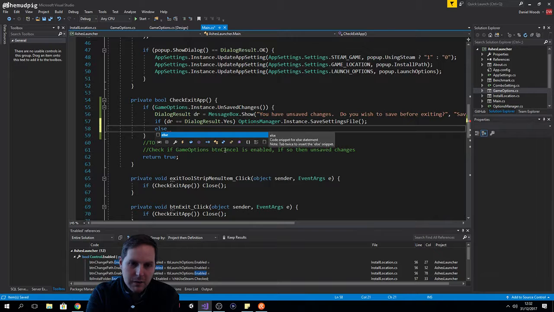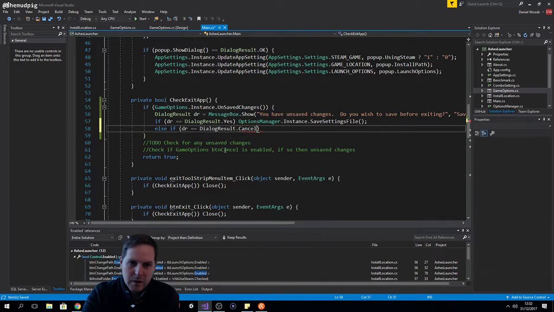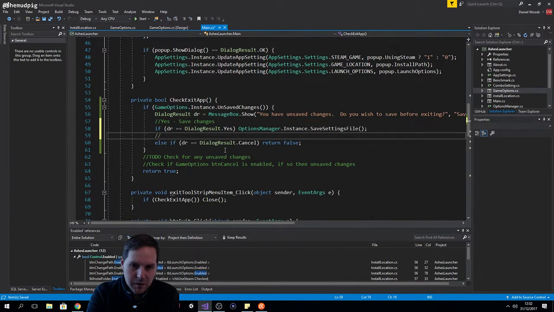Else, if our dialog result equals cancel, return false. So we're not going to exit the app.